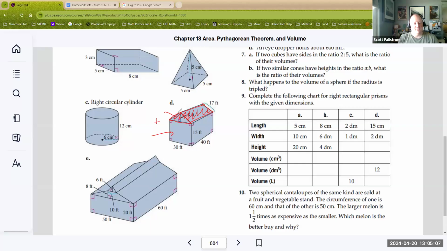Some shapes are a little bit more basic, some are not. This one has a triangular prism, a triangular prism over here, a triangular prism over here, and then you could just take a standard rectangular prism in the middle. So you have 1, 2, 3, 4, and then the bottom piece would be 1 more of those, so 5 total. Again, just find each one, break it down, and then add those up.